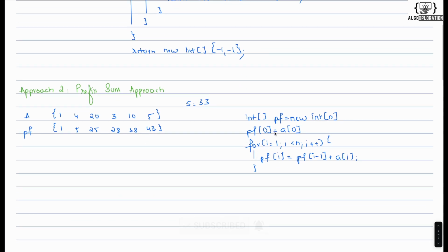So let's say start is here, end is here. Now till this point the sum is 38, right? And what if we just subtract the element which is just previous to start, right? So if we subtract 5 from 38, we will get 33 as the answer.